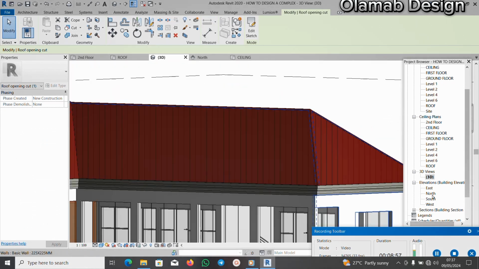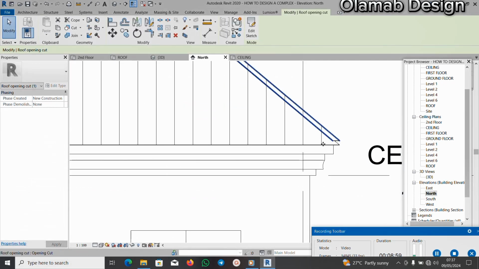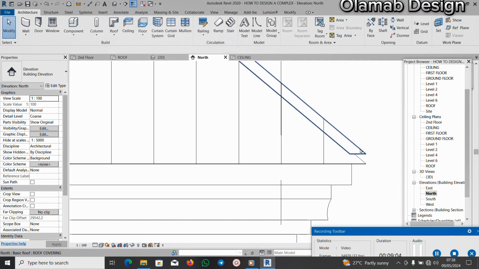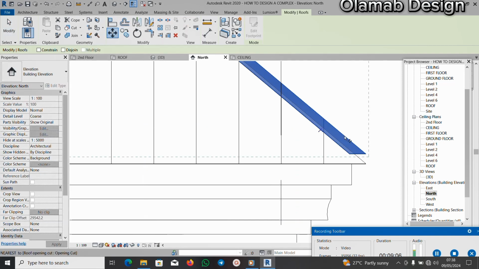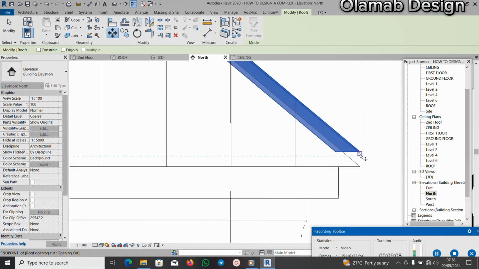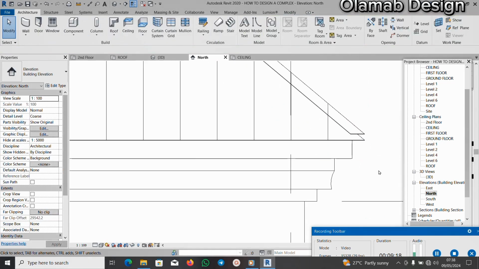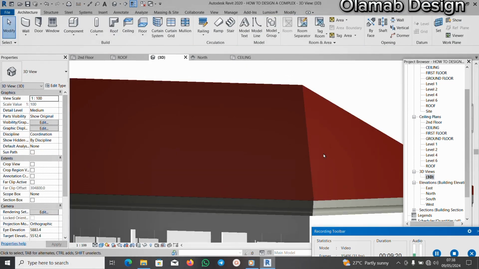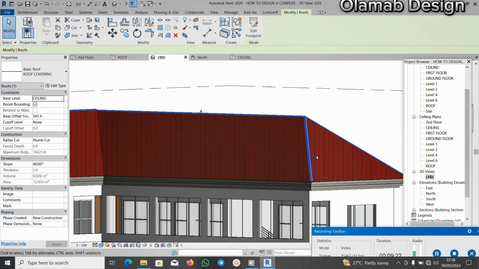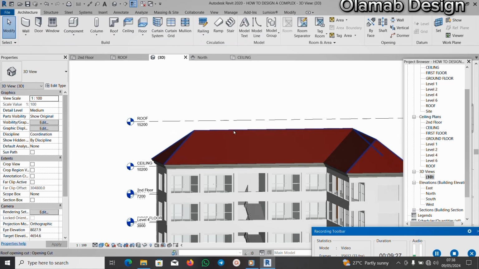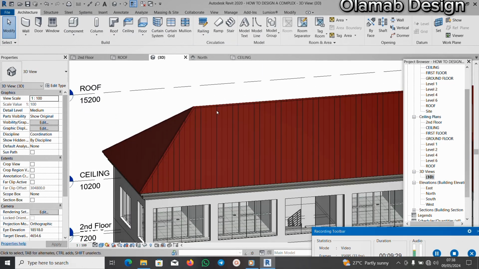So let me go back to my north elevation. I will select it back. Select your move tool and take it down again by 20 mm. Type 20 mm on your keyboard and hit enter. Then you check it again in 3D. Can you see now? This is okay. That is that on how to create your ridge cap.